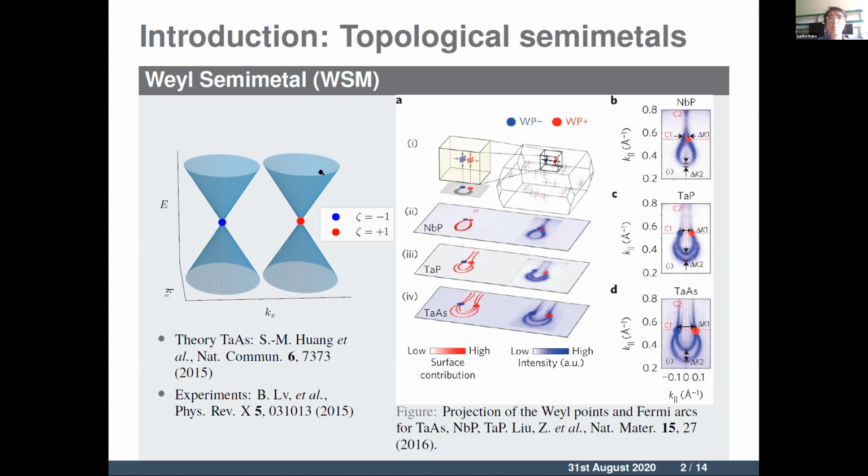Here you can see a schematic representation of the bands of our Weyl semimetals. Near the Weyl node, the dispersion relation is linear and appears as a three-dimensional analog to graphene, and it can be described by a Weyl equation. The Weyl nodes are monopoles of Berry curvature, and the charge associated with them is called chirality. In this presentation, it is denoted by the Greek letter zeta. The robustness of Weyl nodes resides in their separation in the reciprocal space. In fact, Weyl nodes come in pairs and can only annihilate in pairs. Here you can see some experimental results alongside the theoretically obtained projection of the Weyl points for the tantalum arsenide family.